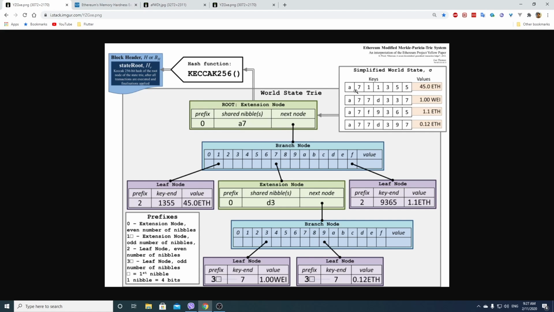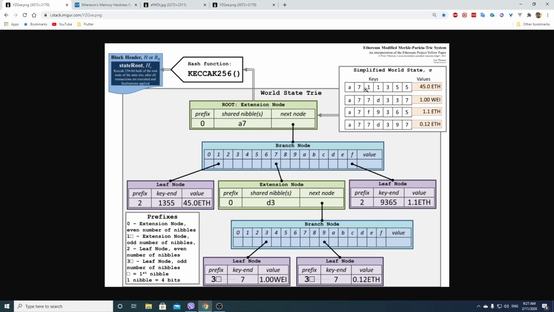Right? So that means that if you are following A7 something, then you're good. You follow from here. If you're not getting A7, then your entry is not in the tree. Your key is not in the tree. And so we follow A7, we get here, and then we see that the slot 1 is occupied, the slot 7 is occupied, and the slot F is occupied. So that tells you that, oh yeah, 1, 7, F, and 7.